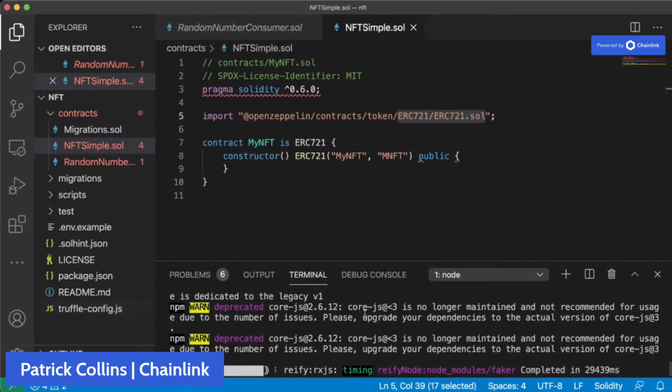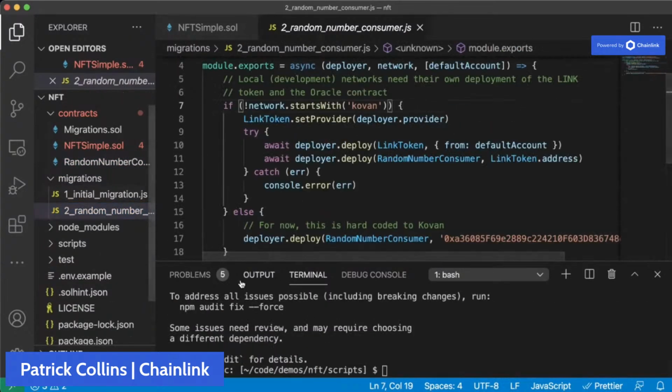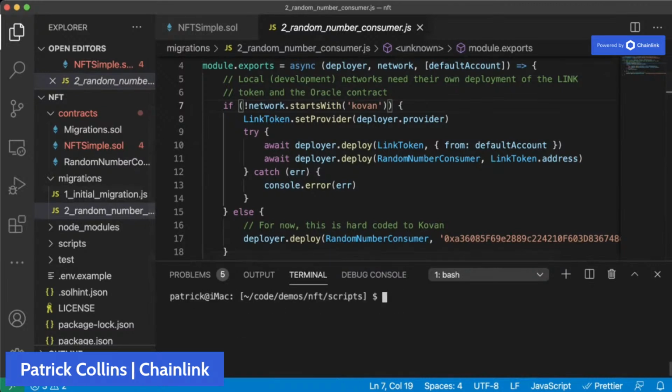But if we didn't, we will redo an npm install just to be extra sure. Installing. And we can even do a really simple migration to test this out.